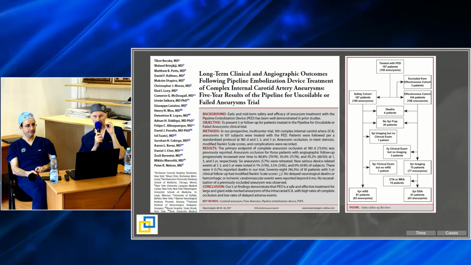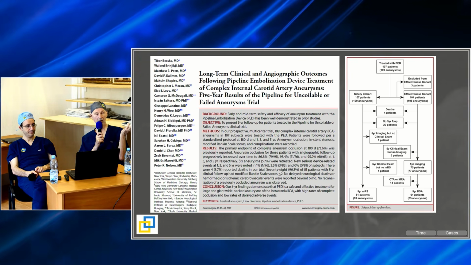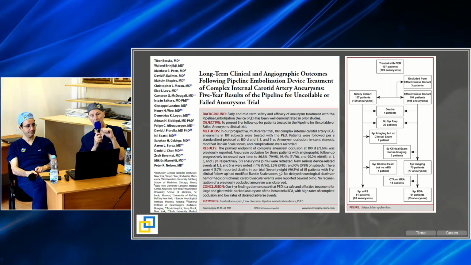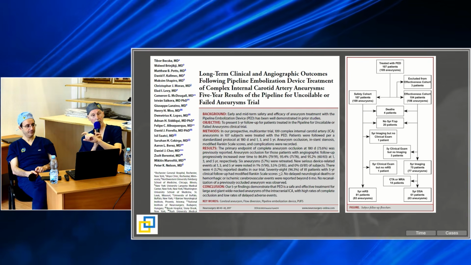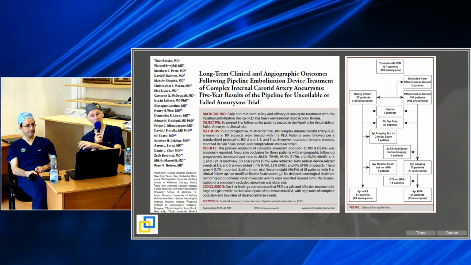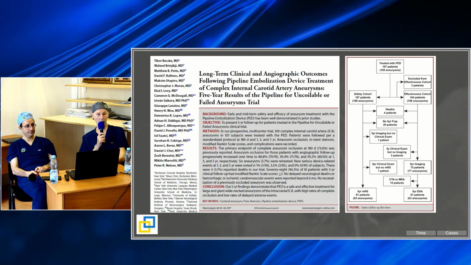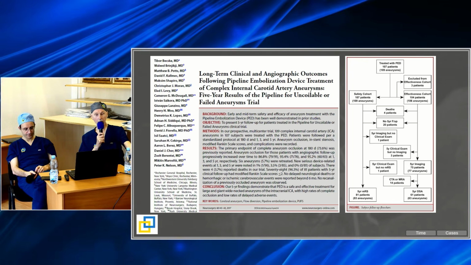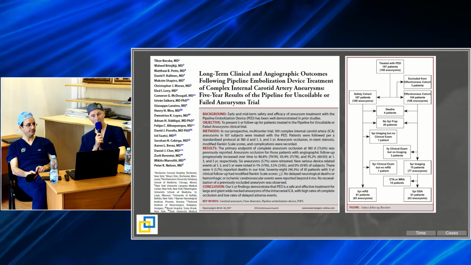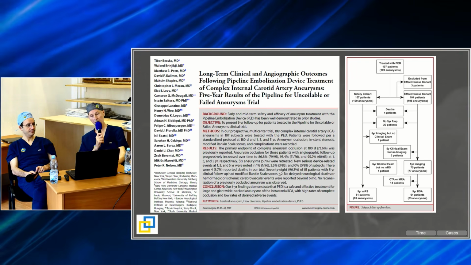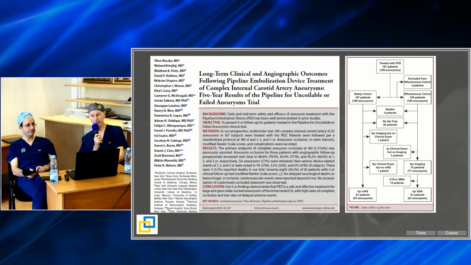There was virtually complete follow-up, and anyone that didn't follow up was counted as a treatment failure, which is unique in the field, and unique even for flow diversion trials that came after this, where we've gotten a little sloppier, or a little more liberal, in terms of what we accept as a good outcome or an acceptable outcome, as Max was talking about. This was all or none. It's either closed or it's not closed. And if the patient doesn't show up, they're counted as a failure.